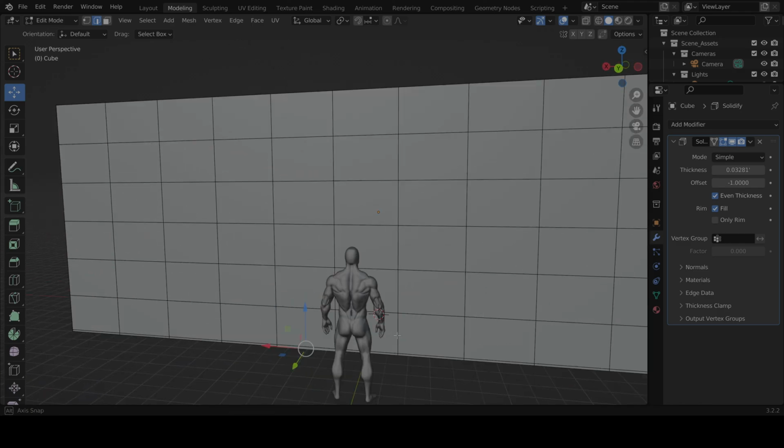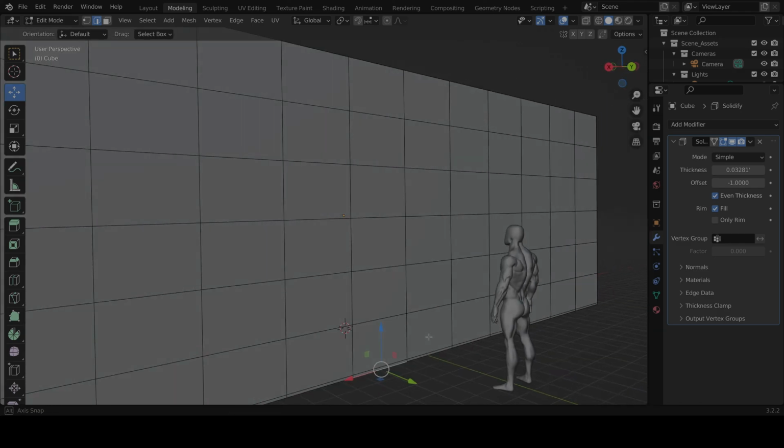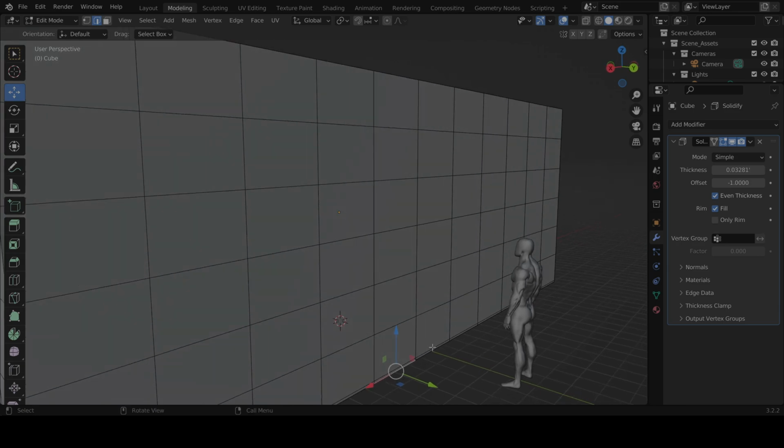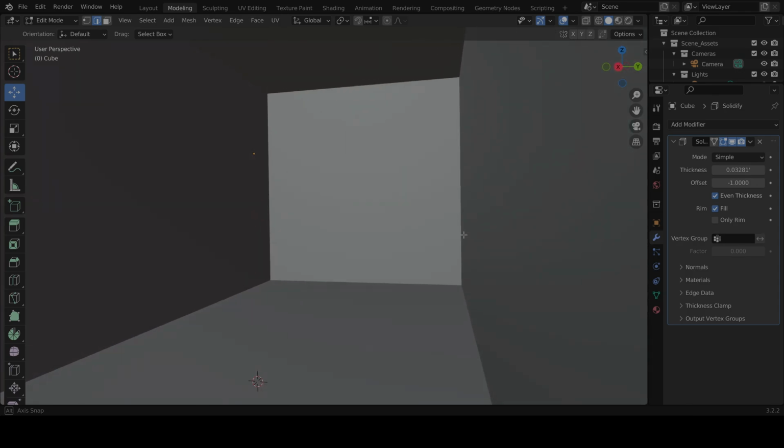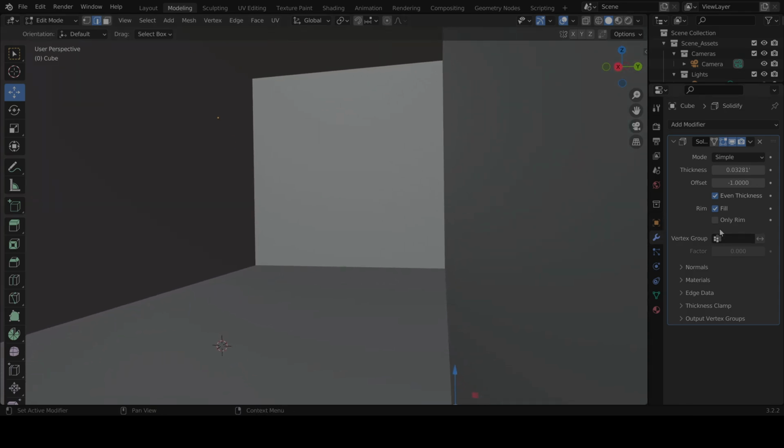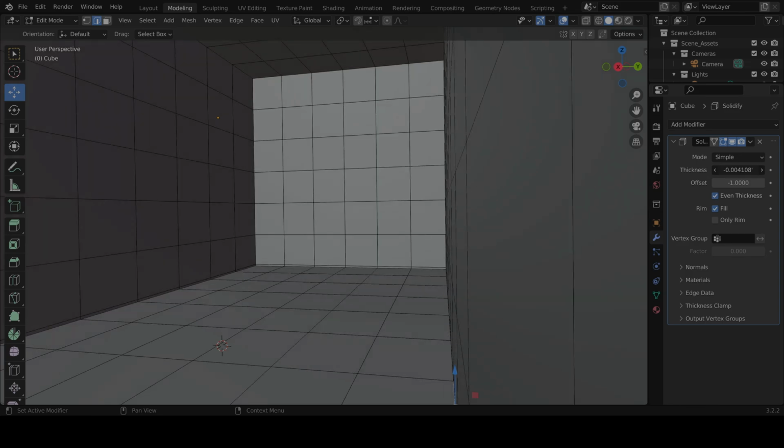Here we are. There are no tutorials when I'm building stuff that show you to put it into the modifier property and use Solidify. And you can adjust the thickness as you want. So you can see inside the wall here. Watch as I adjust it. See how it goes away? You can see the base material.